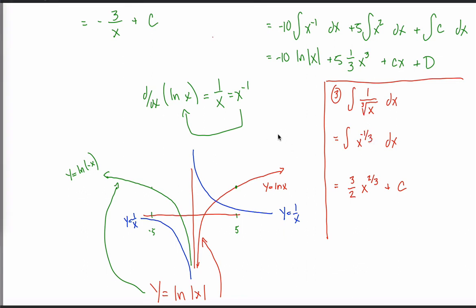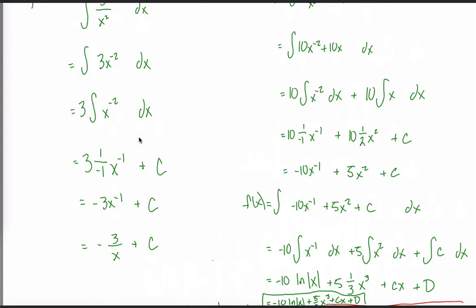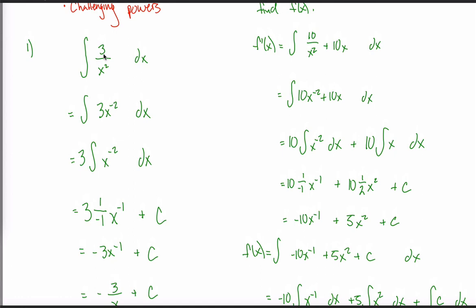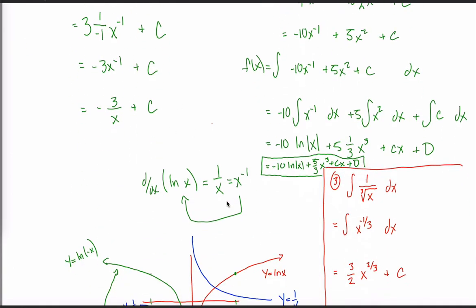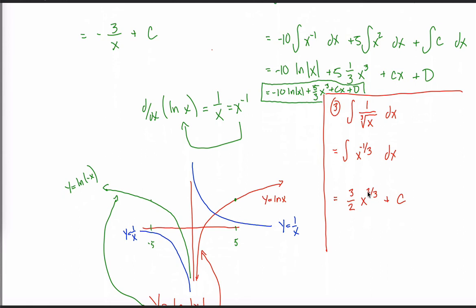Two minor things that you probably don't care about, but I caught them when I was watching these as kind of a proof. This first one, I never took this 5 times 1/3. It just looks weird to me. I think it should be rewritten this way. And then second, I made an argument somewhere up here that some people think that the answer should be rewritten in the same format as the question, so no negative exponents here. I guess you could use that same logic to argue that I shouldn't leave this in exponent form. I should write it back in radical form. It's by no means wrong here. In fact, I'd go so far as to say it's totally fine, but maybe just personal preference. If you want, you could write this as the cube root of x squared as opposed to x to the 2/3 power.